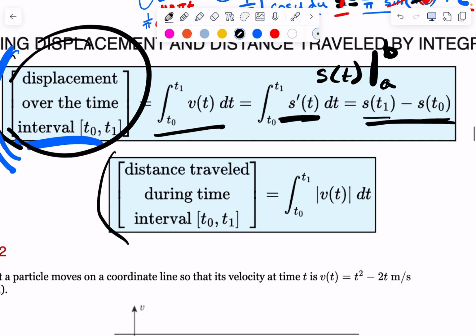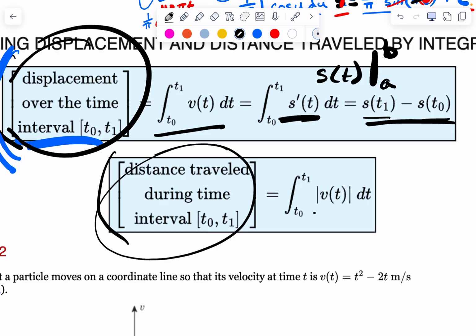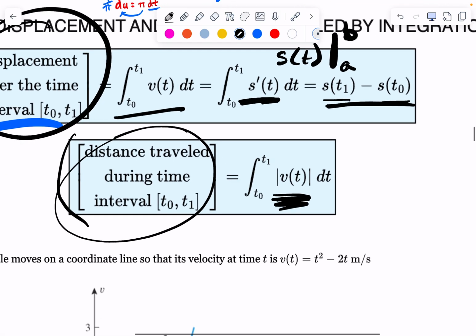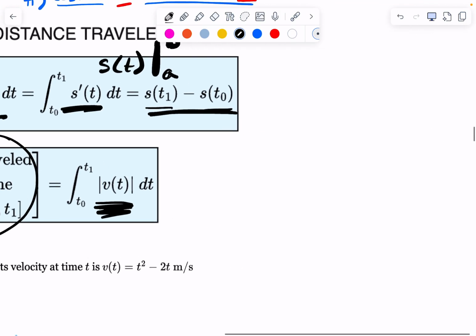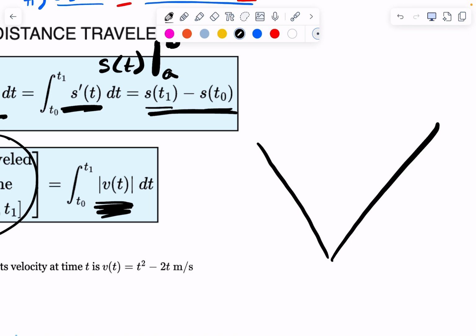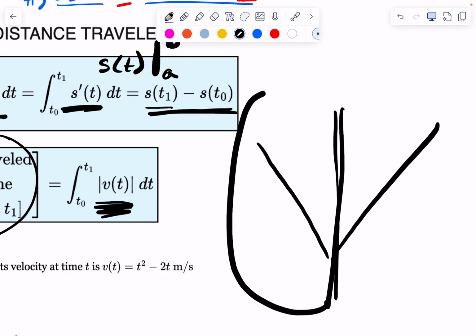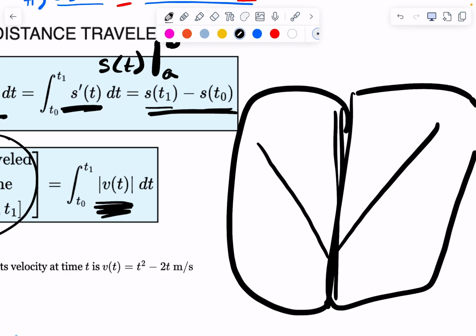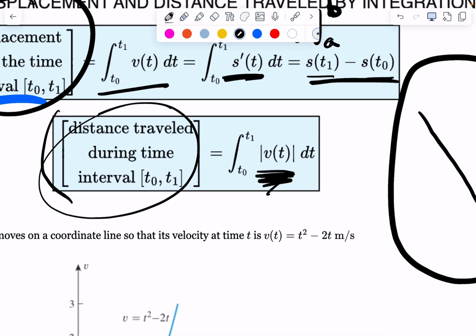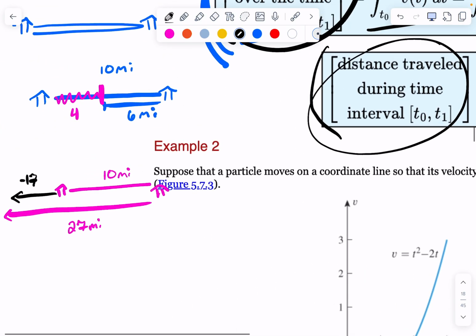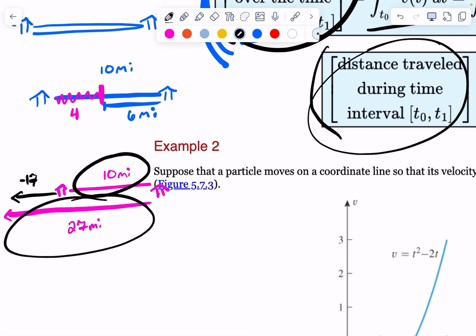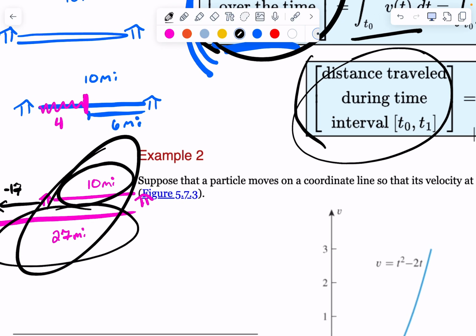Now this one, the distance traveled is going to be the absolute value, okay? And we know by doing absolute value that you've got to do it in pieces, right? When we did absolute value, we had that V thing going on, and we had to separate it into 2 functions. We had to figure out what this guy was, and then what this guy was, and add them together. So for actual distance traveled, I've got to look at this part and this part together, versus displacement, where I combine them or subtract them, right? And then it's going to be like that, okay?